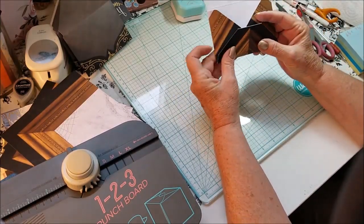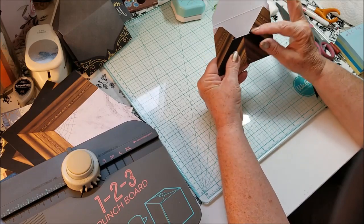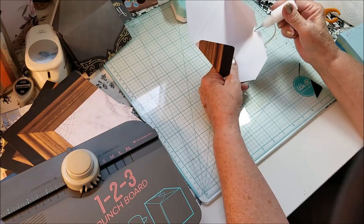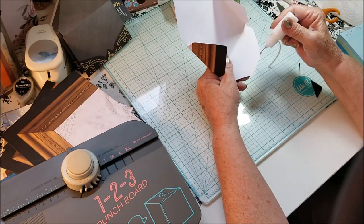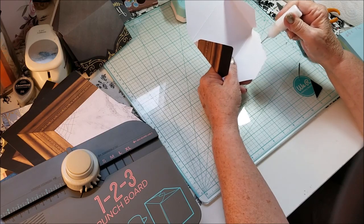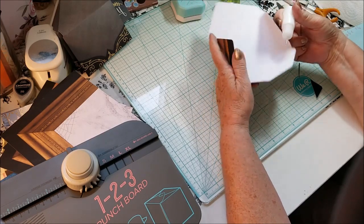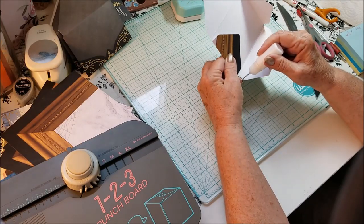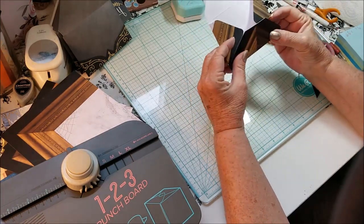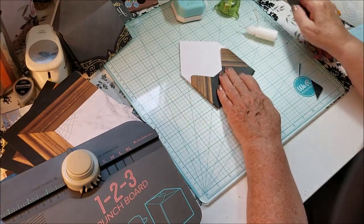But anyway, so when we bring it up, it's got kind of a nicer finish to it. Then I take my glue and I just glue all the way up here. I was just using it, so come on. There we go. And I do both sides. And I'm just gluing up to the top. I'm doing it in a hurry.